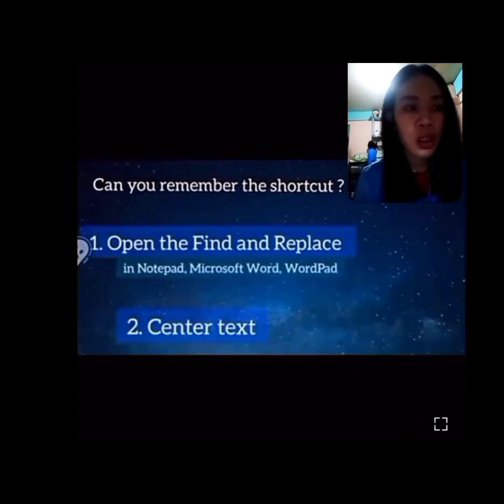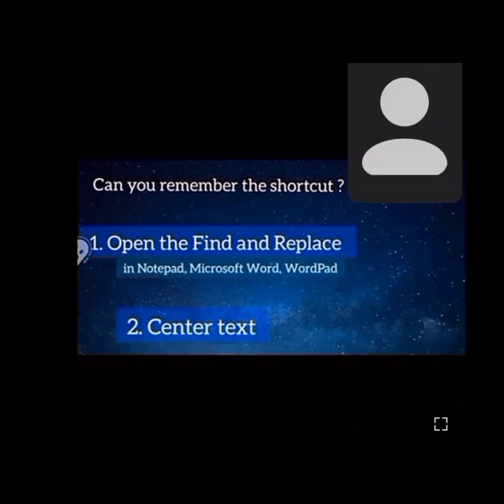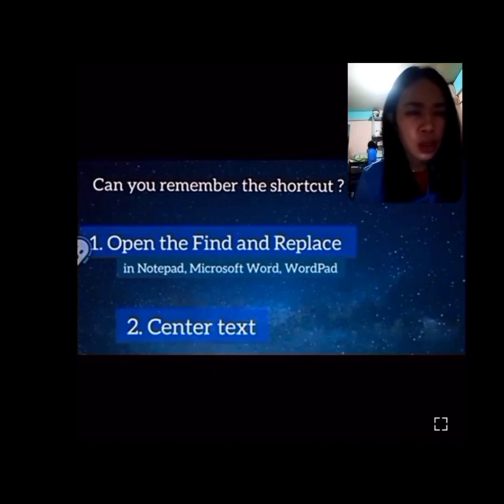Let's have a recap. Can you remember the shortcut keys? What shortcut keys is it to open the find and replace in Notepad, Microsoft Word, WordPad? Number 2, center text.